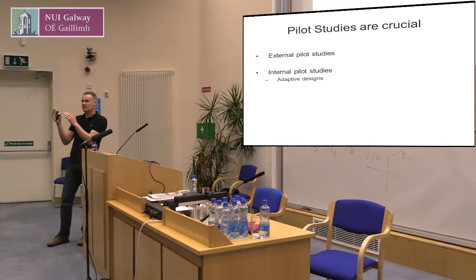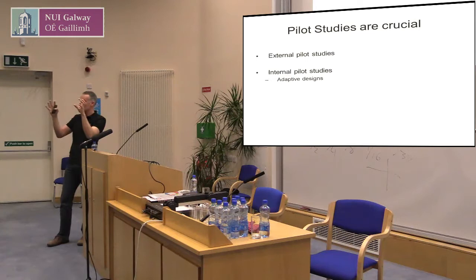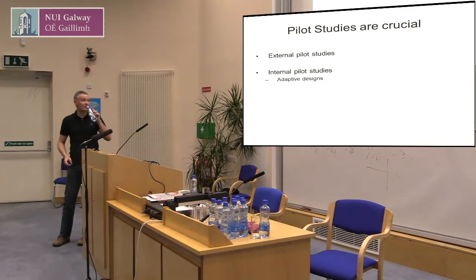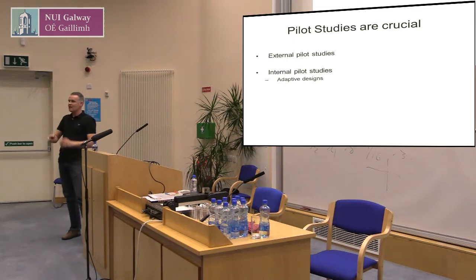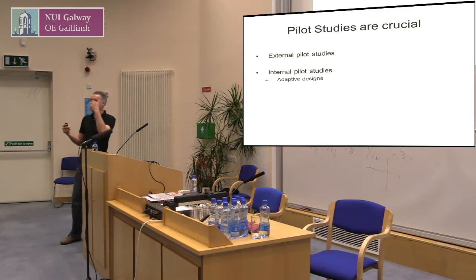Why not collect some data as part of your rolling out of your intervention itself, like a seamless design? The statistician can then bring in some kind of adaptive piece — some interim piece where they say: now let's re-evaluate this sample size. Based on the estimates you provided, is the reality anywhere close to the estimates you've given to have sufficient power? So your pilot study becomes part of your trial. The problem is there's usually been so much arguing to get the sample size small, the last thing you want is a statistician to say you actually need more, and then you say I haven't got the budget.